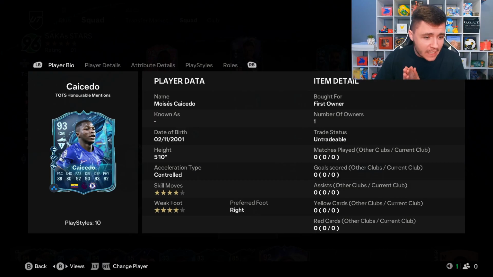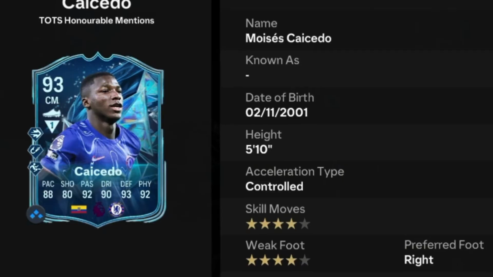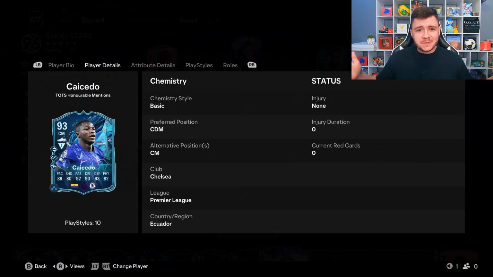In today's video, man, we're gonna go ahead and check out the new Team of the Season Honorable Mentions SBC card for none other than Caicedo. Caicedo is a 93 rated card. He has the controlled acceleration type, right-footed with 4-star skill moves and 4-star weak foot. Now, in order to complete the SBC, boys, there are 4 different requirements that it's gonna cost you roughly 150,000 coins to complete. And if you guys can remember, a couple of days ago, we did get the Bruno Guimaraes SBC, and I feel like they're actually quite similar players.